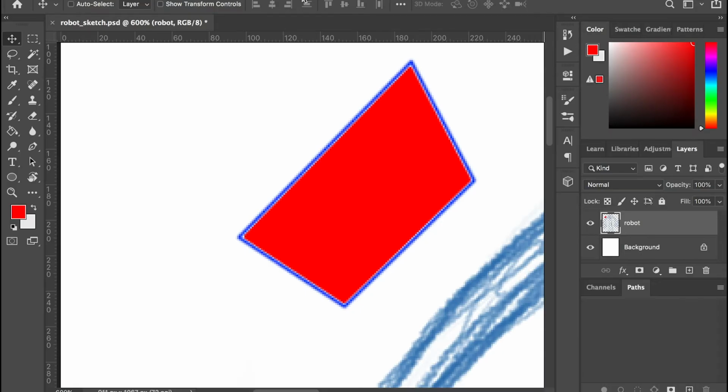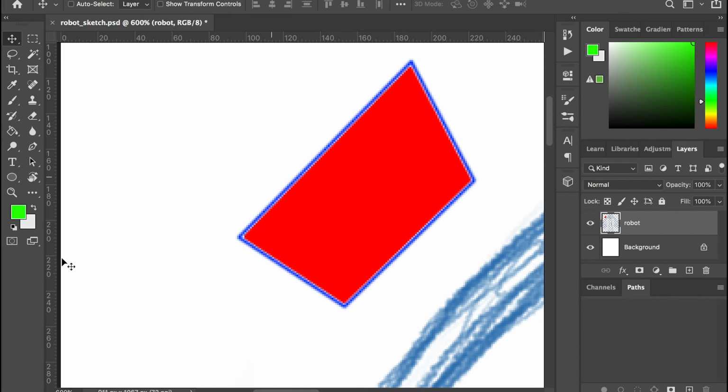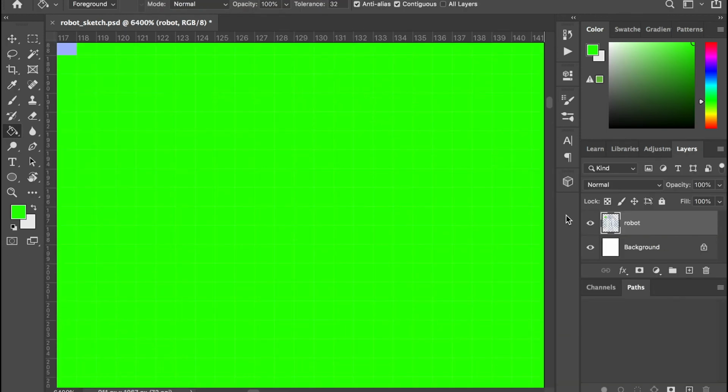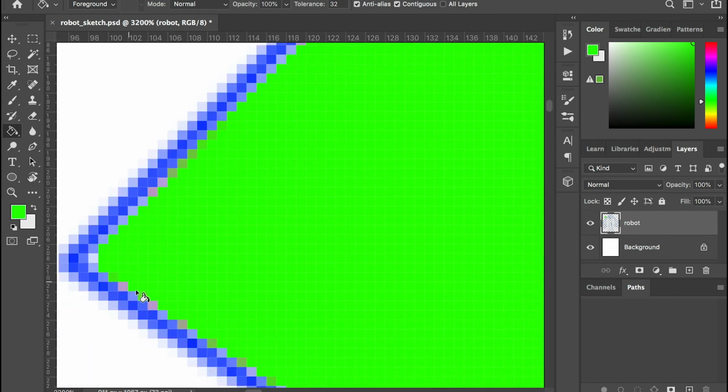However, in Photoshop, if I don't like red color, I replace it with green color. Fill color, replace it. And if I get close to it, see, this is a blue stroke. And here we still have the red color remaining, the color we filled earlier, right? So now we filled with the green color.